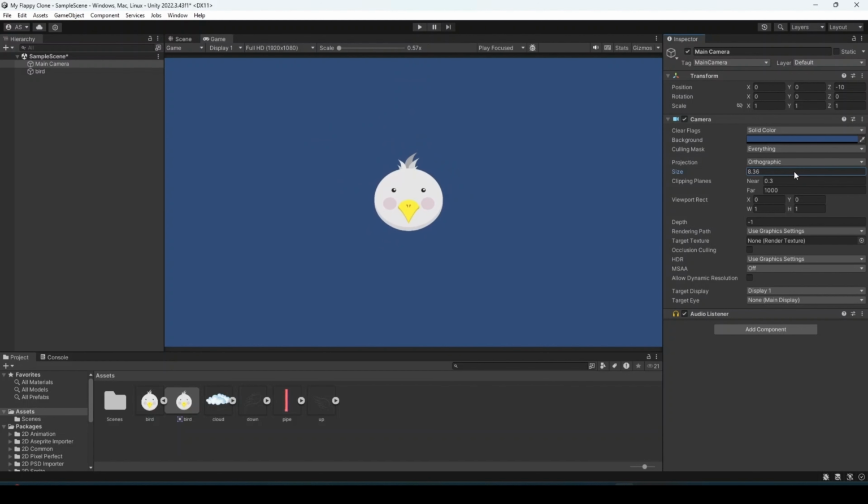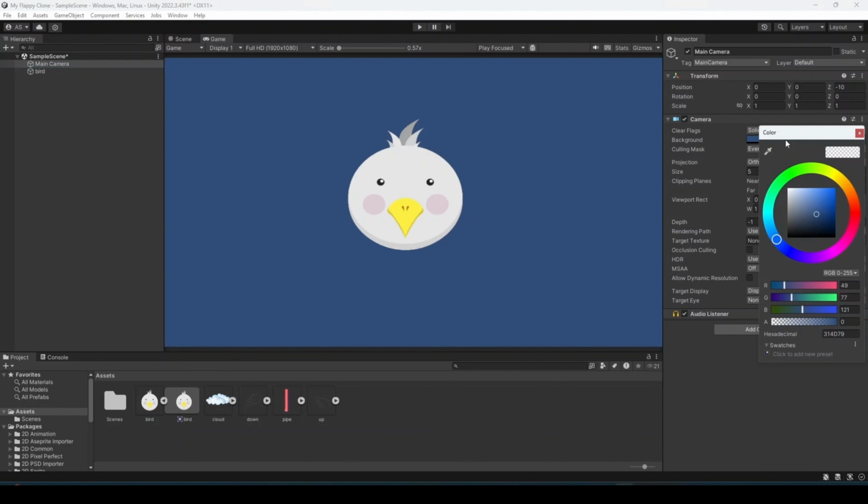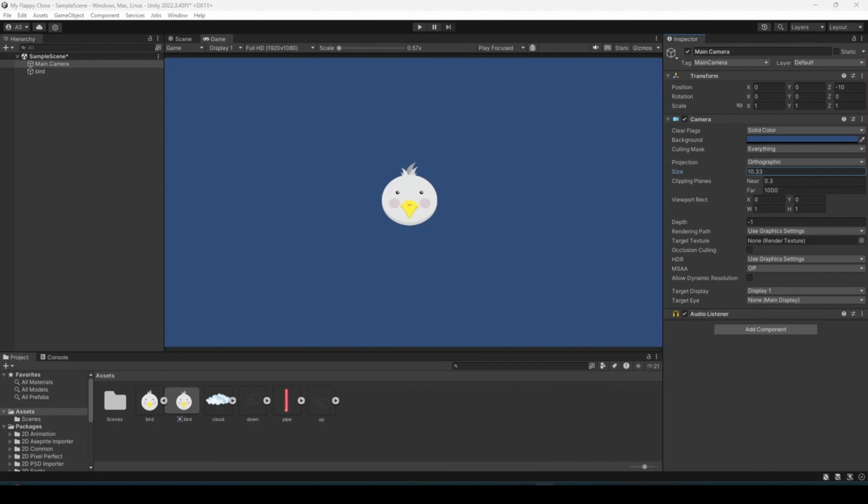It's got a camera component with all sorts of settings we can tweak. By adjusting the size, we can zoom out and give the bird some breathing room. Oh, and why not change the background color while we're at it? Perfect. Alright, we're all set. Now, we can hit that play button and, well, kick off the world's most boring game. But don't worry, it's all part of the process. Congratulations, you've just placed your first game object.